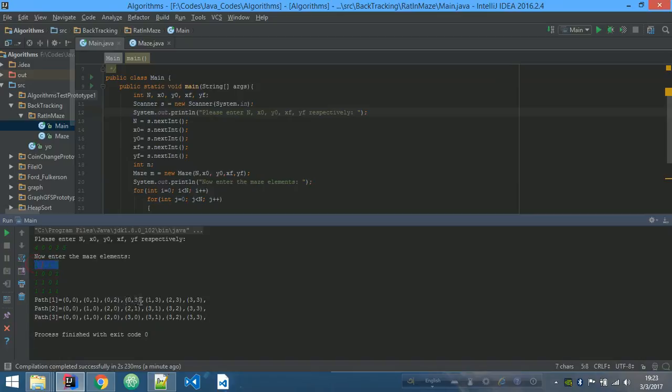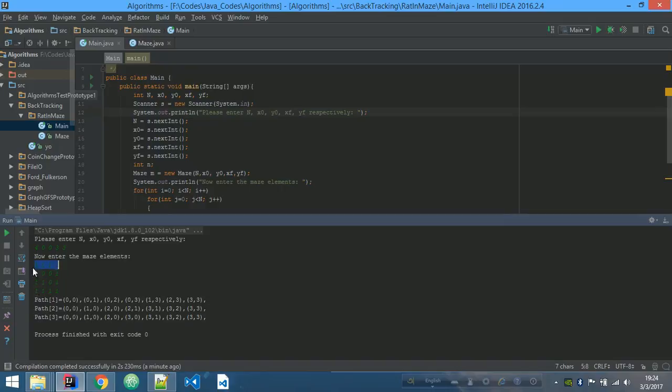After that 1 3, 2 3, 3 3. Path 2 is 0 0, 1 0, 2 0, 2 1, 3 1, 3 2, 3 3, and the final path is 0 0, 2 0, 3 0.